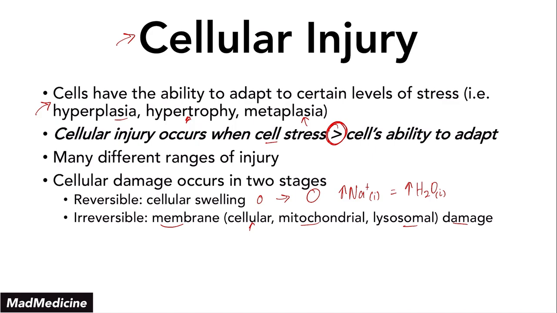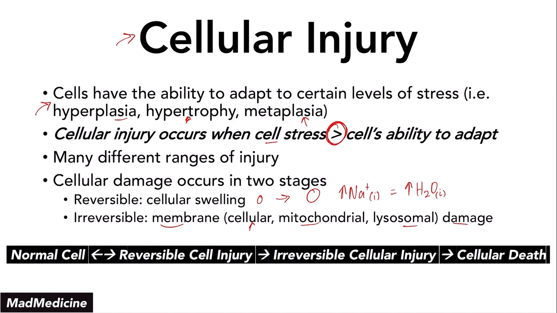We've discussed this in previous lectures — definitely go check them out. But essentially, when you get cell damage occurring and cells are dying off on a massive scale, that is where we discuss cellular necrosis. This is the simplified pathway: from a normal cell, you can progress to the reversible cell injury state. But if you do not remove or reduce the stress, that reversible stage will progress to irreversible, and eventually it will lead to cell death. Now let's talk about cell necrosis, which is the topic of this whole lecture.